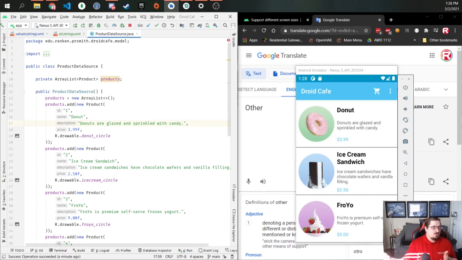Another way you can approach the problem is on the server side. When my app asks my server for data, I will have my server return it in the proper language. So maybe when I ask for the data, I have to tell the server what locale I'm in, and then the server will provide it to me strictly in the locale that I asked for. Does that make sense?